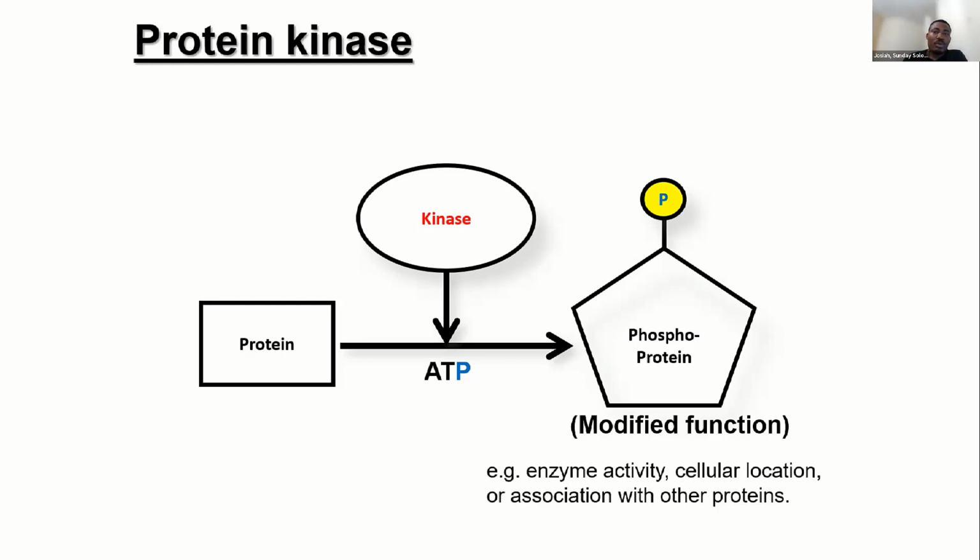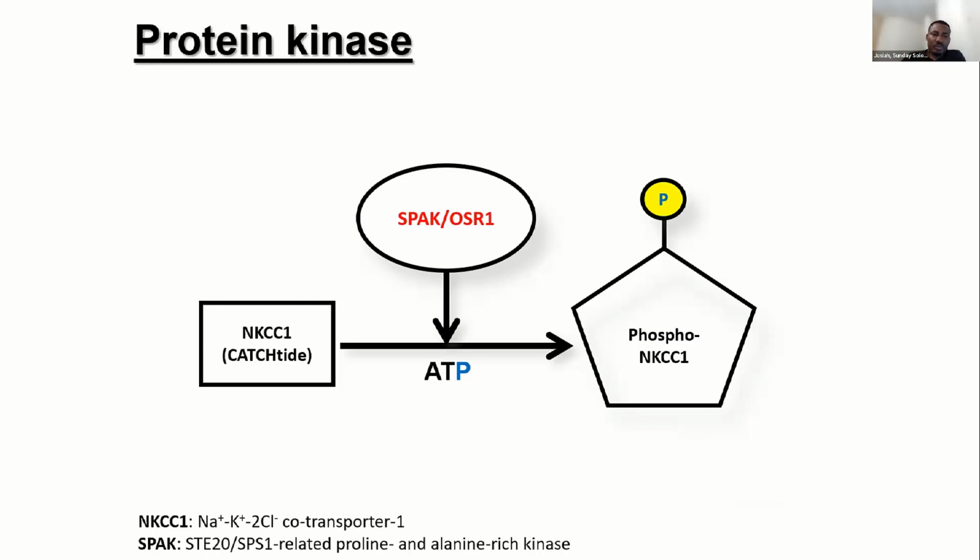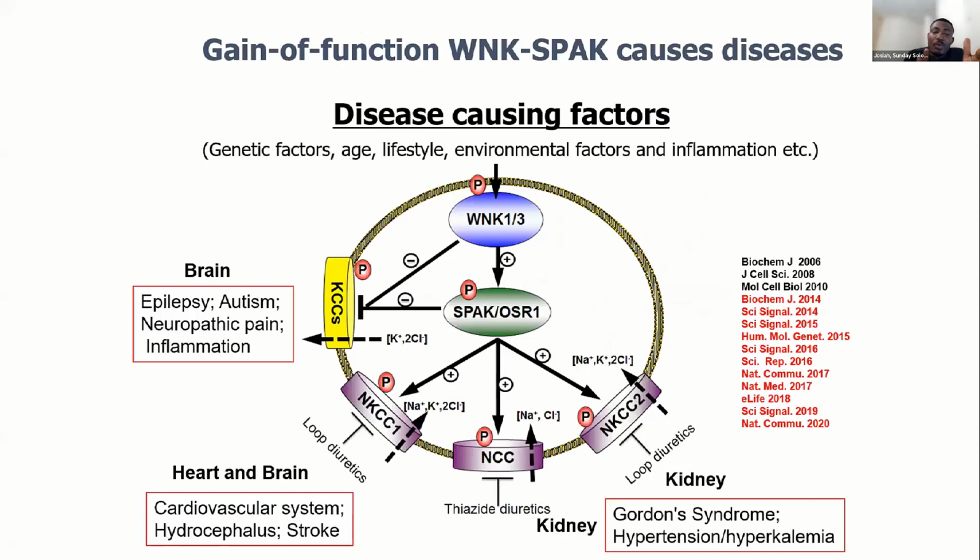So in our lab, we are more looking at what happens after phosphorylation or ubiquitination. There is a target protein called SPAK, the STE20-related proline and alanine rich kinase, or OSR1, the oxidative stress response 1 kinase. In layman's language, when you have this chloride transporter in the body, you are well, but the moment it is phosphorylated, you become unwell. That is just the simple English.